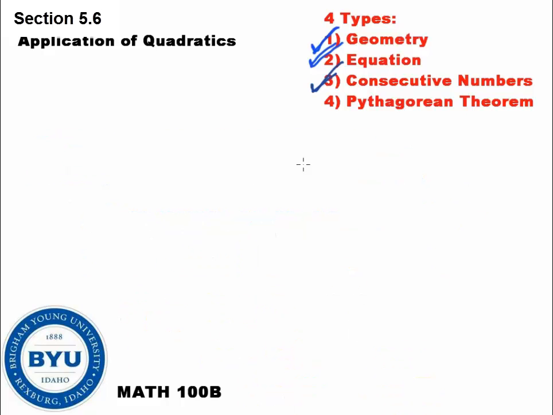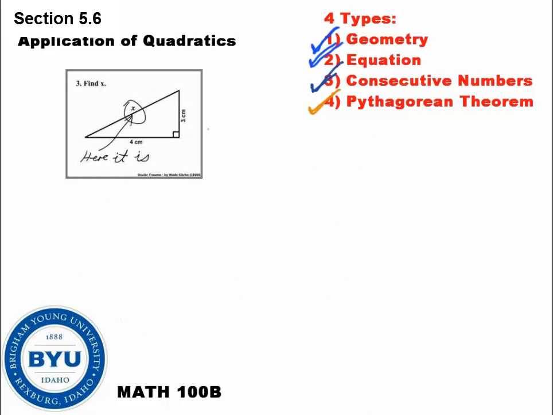Okay, the last thing we want to talk about is the Pythagorean theorem. Now, when a lot of people think about the Pythagorean theorem, they think of this example right here, where you're given a triangle and you're asked to find x. And everybody always just circles the x and says, there it is! I have a shirt that's like this. Really funny. But that's not what it's asking for.